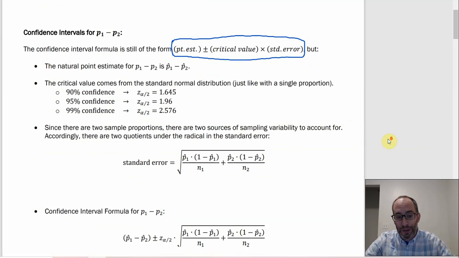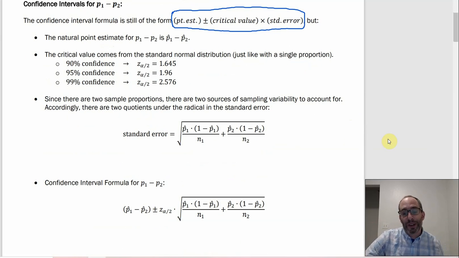Especially because if you're going to do things by hand, the standard error would create a whole bunch of work. You can get around this if you use StatCrunch, but if you want to do it by hand, this looks like a lot, right? I mean, looking at that root right there, it looks like there's a lot going on. Like if you were going to have to put that into a calculator, you have to kind of think about how you're going to put everything in before you actually do it. All right, well, why is it so huge?